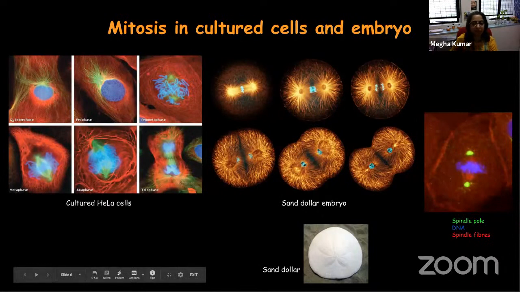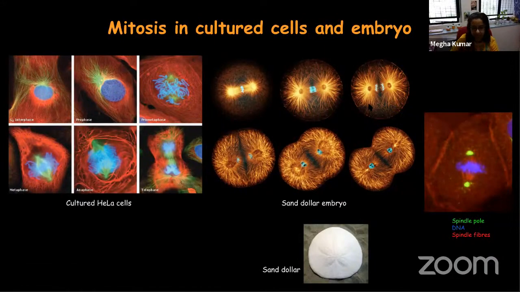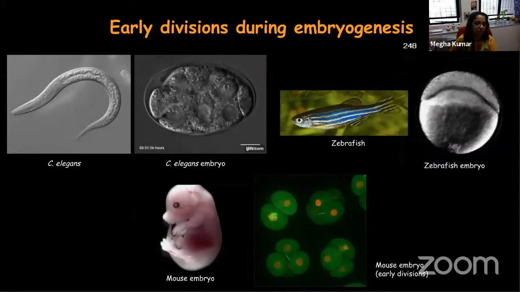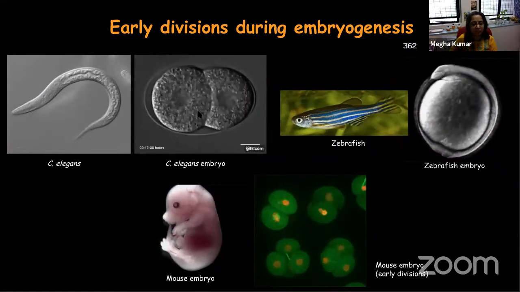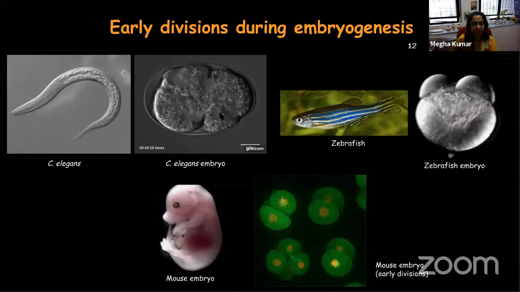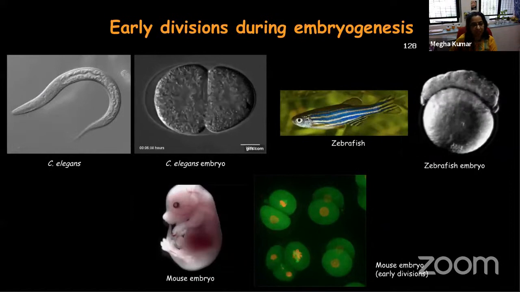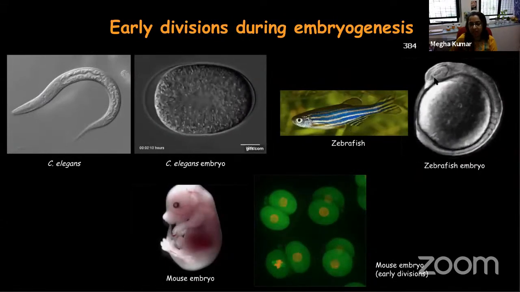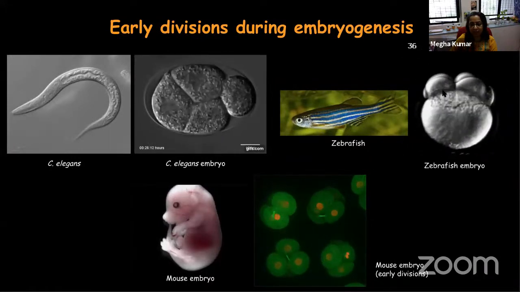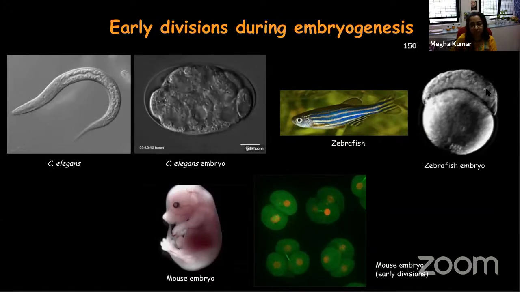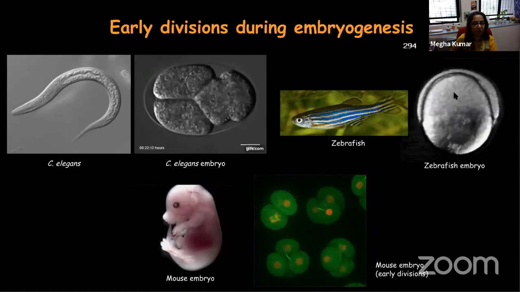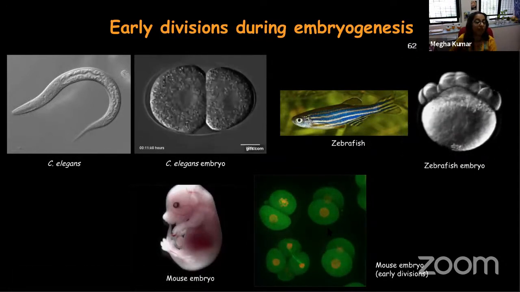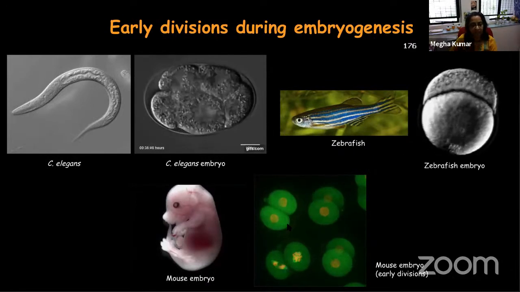This is a sand dollar, a marine animal which is also used to study early mitotic events. Here are some movies of other animals we look at during cell division. This is a worm called C. elegans — you can see the embryo undergoing asymmetric division: one cell becomes two and undergoes asymmetry, first division forming two and then four. This is the adult zebrafish — you can see the embryo with the eye and tail undergoing divisions two to four to eight and so on. Finally, this ball of cells will migrate down and form the body axis. This is a mouse embryo at very early stages with active mitosis happening.